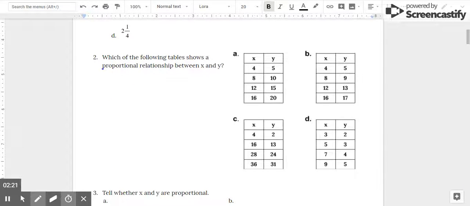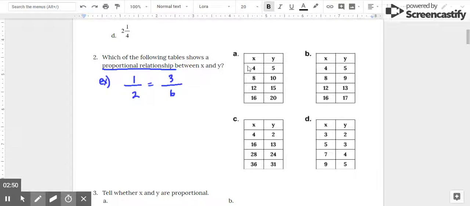Proportional relationship, which means you have two ratios and they should be proportional, which means if it's 1/2, the other one should be equivalent, for example, like 3/6. So when you simplify both ratios, they have to be equal. It has to have the same value.